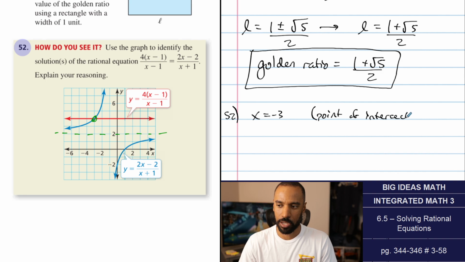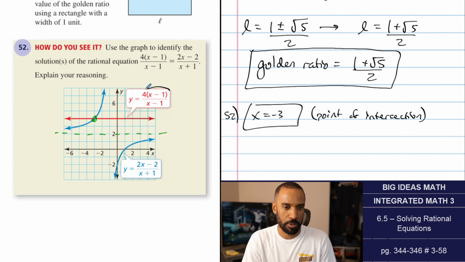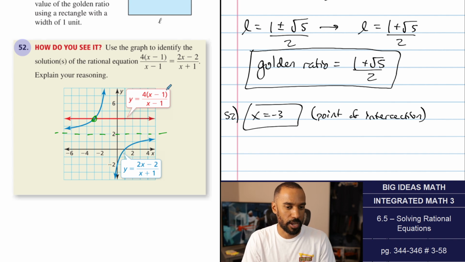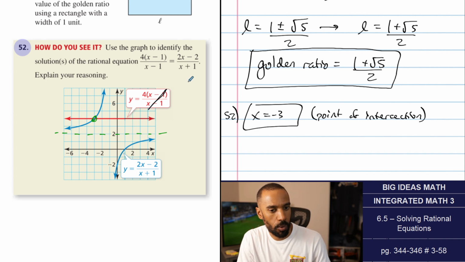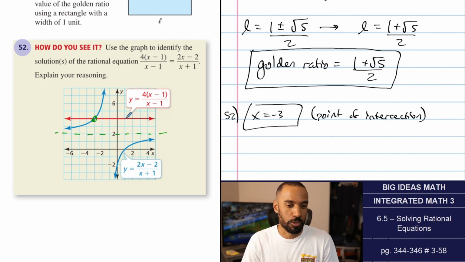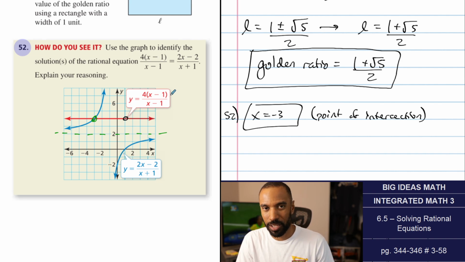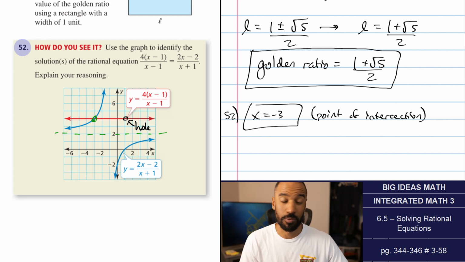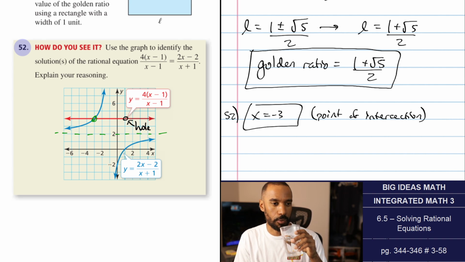There's not another one. Now, here's the other thing I wanted to bring up. You might wonder why this red equation, which appears like a rational equation, becomes a line, a constant, because x minus 1 over x minus 1 cancels. But then you're wondering, well, why is it written that way? That does mean that there's a hole in this equation. I know we didn't get to graph with holes, but there's a hole at x equals 1, which means if this is where they intersected, there wouldn't be a solution, because this can't divide by 0. So if this is a hole right there, that means there's no defined value there, but it approaches 4 to the left and right of that value, which is interesting. Anyway, that's the other thing I wanted to bring up.